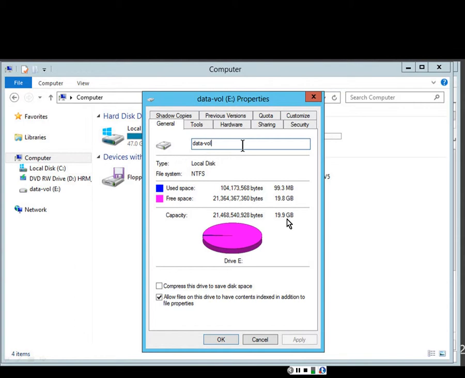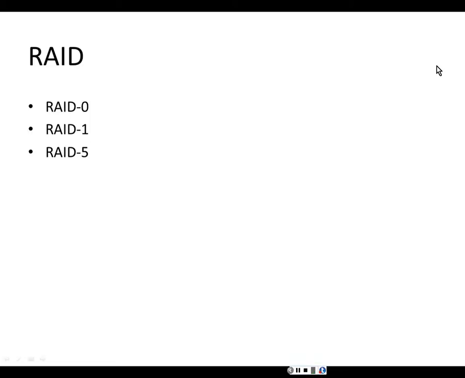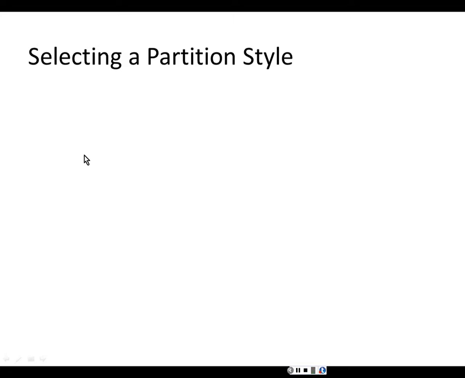That's 3 10 gig disks. 2 disks are data disks, and 1 disk is the parity disk. RAID level 0 is a stripe set. It's faster. RAID level 1 is mirroring. It provides fault tolerance. And RAID level 5, stripe set with parity, provides increased performance and provides fault tolerance.